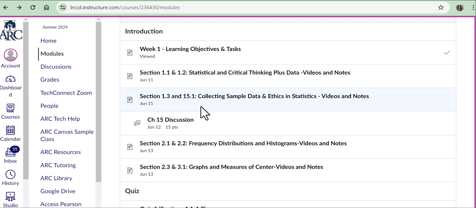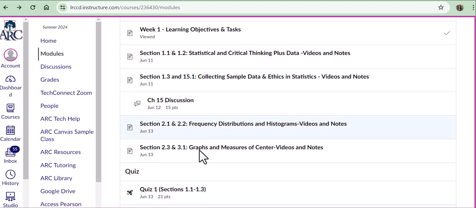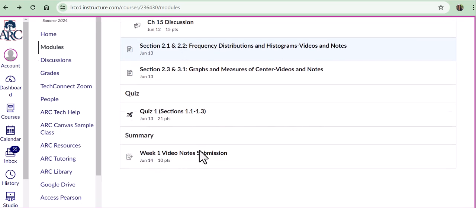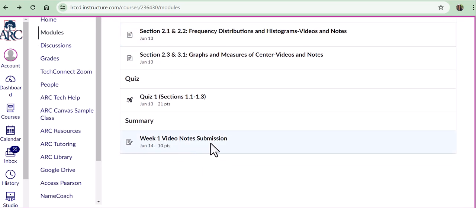So you may get a 4 out of 10 or a 2 out of 10 because Canvas will only show me the latest submission. So just take your notes at the end of the week, compile them, combine them all together into a single file, and then submit in your week 1 video notes submission. The notes will stay open through Sunday so that if you don't get it done by Friday, you always have until Sunday to submit your notes.